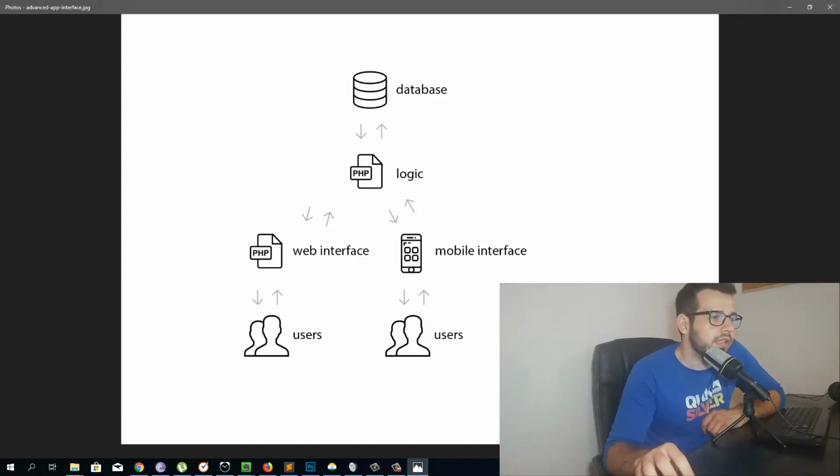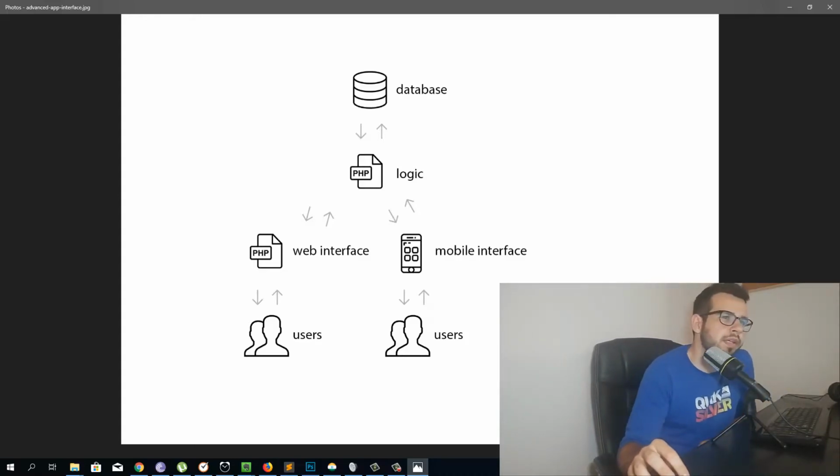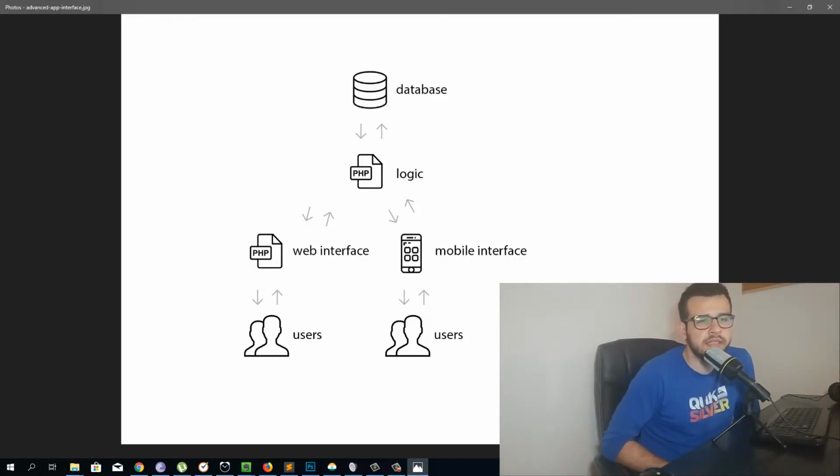Okay, so I talked about PHP, and let me explain why I will be using PHP. It's still very popular, and even though you might have heard that it's dying, that's not true at all.